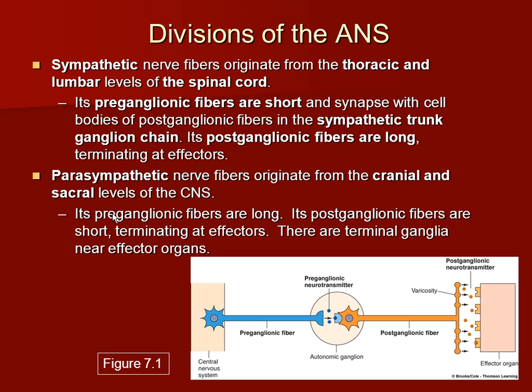And you know that, well, two ways to remember it. The pre and the post are always the opposite of each other. The sympathetic and the parasympathetic are almost always the opposite of each other, right? So if the parasympathetic has a very long preganglionic, what's its postganglionic have to be? Short. If the parasympathetic has a long preganglionic, what does the sympathetic have to have? A short preganglionic. So you can think of it in that way with patterns.